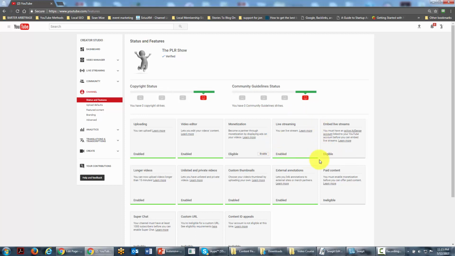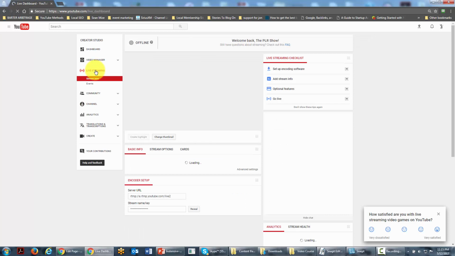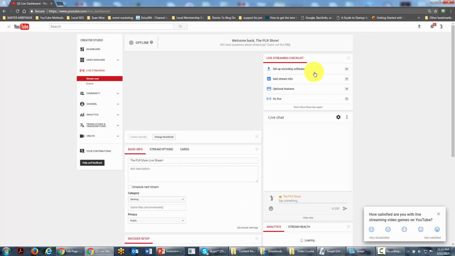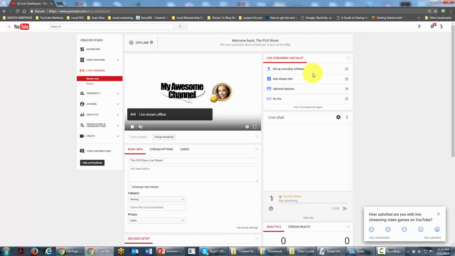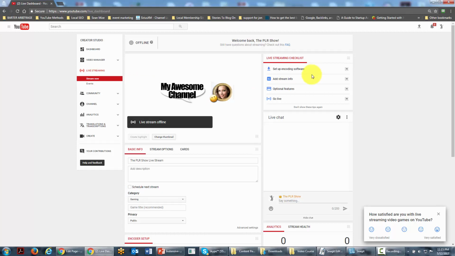So given that these two things have been done, we can now go to the live streaming section in order to take a look at what it will take for you to be able to do video in real time. Go to the left-hand side menu and click live streaming. That will bring you to this screen. One of the simplest ways to get started creating live streams is to go to the events area.